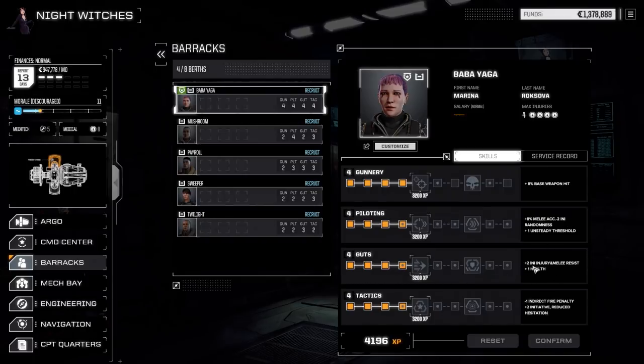And guts has +2 initiative injury and melee resist. What this means is if you've been injured, your initiative will drop. So this gives you the ability to resist some of that. The higher your guts, the more you resist: if you get hit in the head, for instance, you're going to be taking a negative for pain every turn. This will resist some of that, so you'll be able to go a little bit quicker, which is a good thing to have.